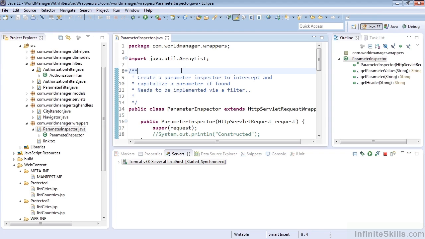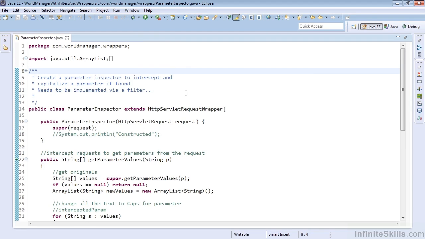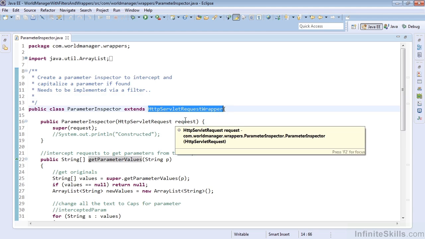Now there are obviously different uses for a wrapper other than this. You can inspect any parameter and make sure there aren't bad characters in it, for instance, or you could inspect parameters and consider if that would log in someone for some reason. You could go that route, or you could find other things to wrap the request for other than just parameters. But here we're just going to do a simple wrapper. We'll put a filter on the request, and then we'll use this wrapper on that request, so what we're going to actually do is extend the HTTP servlet request wrapper and build an advanced version of the wrapper.